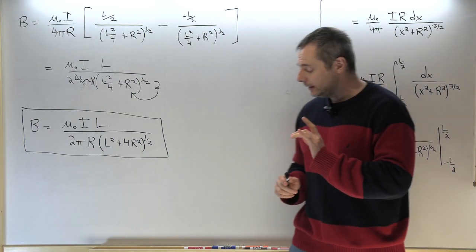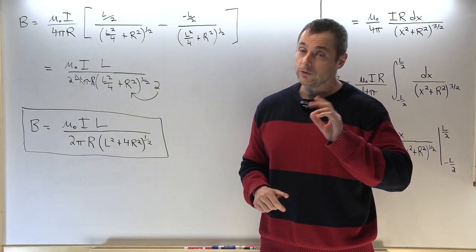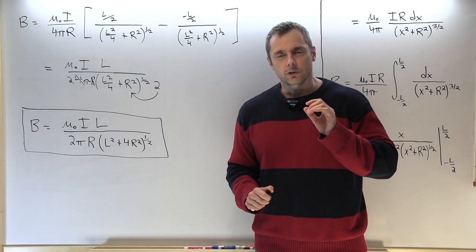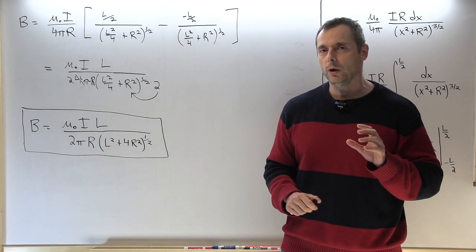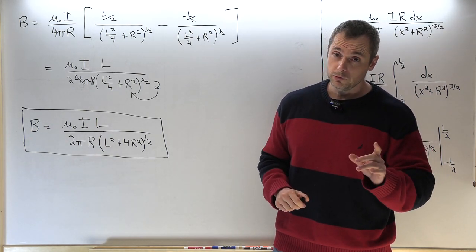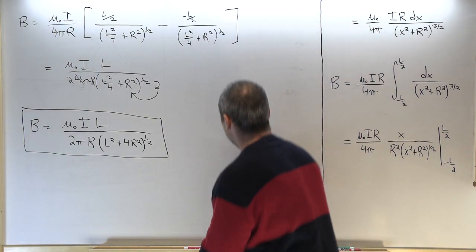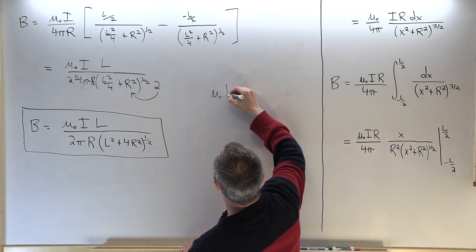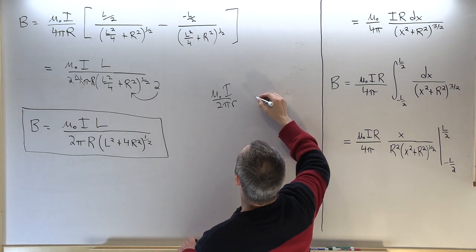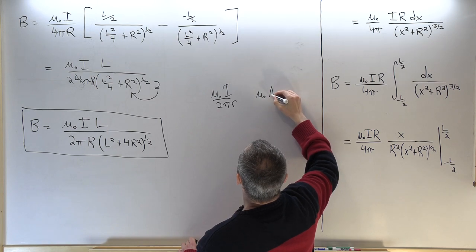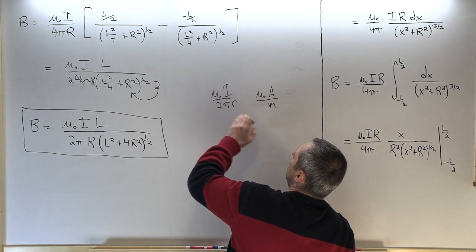Okay, so a common theme that I'm going to be doing throughout the rest of this topic, magnetism, is a unit check. Remember with electric field, I always said, well, compare it to kq over r squared and see if the units check out, because sometimes it will allow you to catch a mistake. So we can do a unit check by comparing this formula to mu 0 I over 2 pi r, the basic formula for the magnetic field around an infinitely long wire. That means you have to have a mu 0 times an amps over a meter, the units when I plug in the various quantities here.